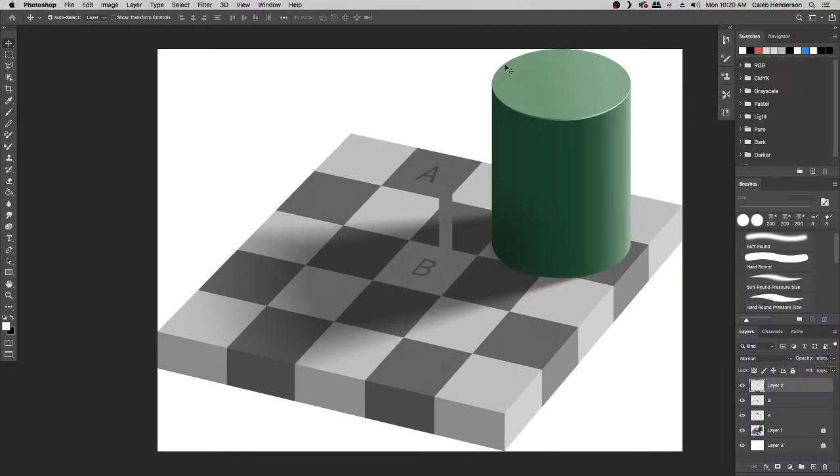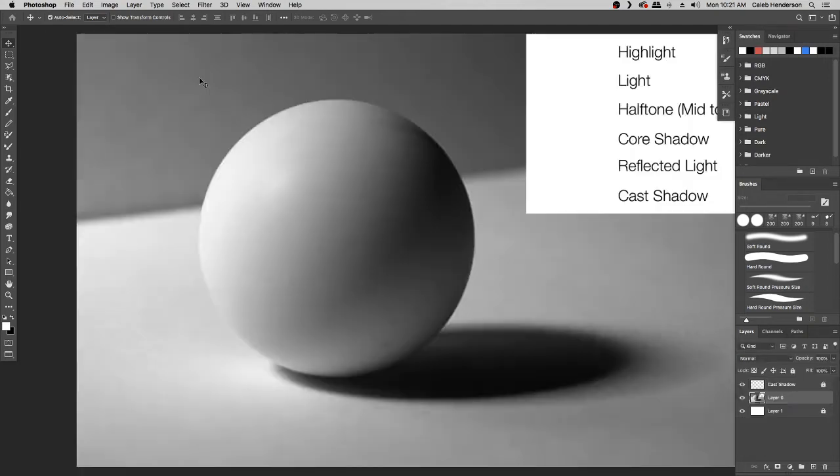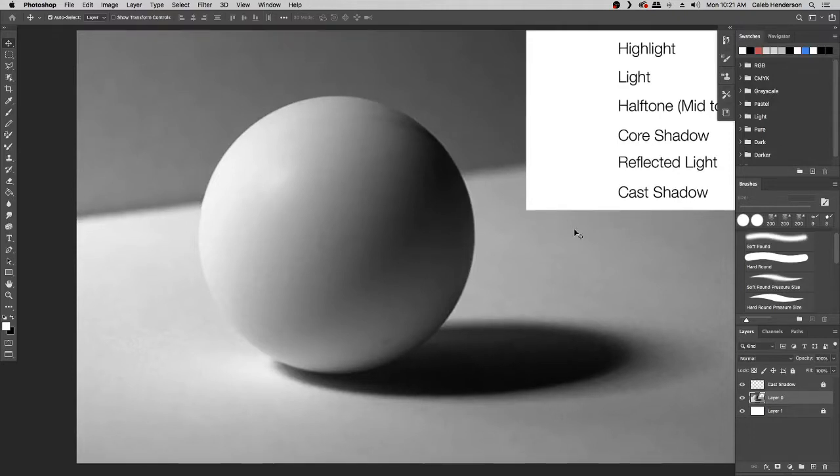Okay, back to this. Let's take a look then at this sphere. Now I'm just going to pull parts of this sphere out so that we can see what they're like. So I'm going to pull them into this white area so we can see how they behave when they're not in the context here. And remember, we saw from that optical illusion example how the context influenced the way our brain perceived what we're seeing. And it's happening here too in this sphere.